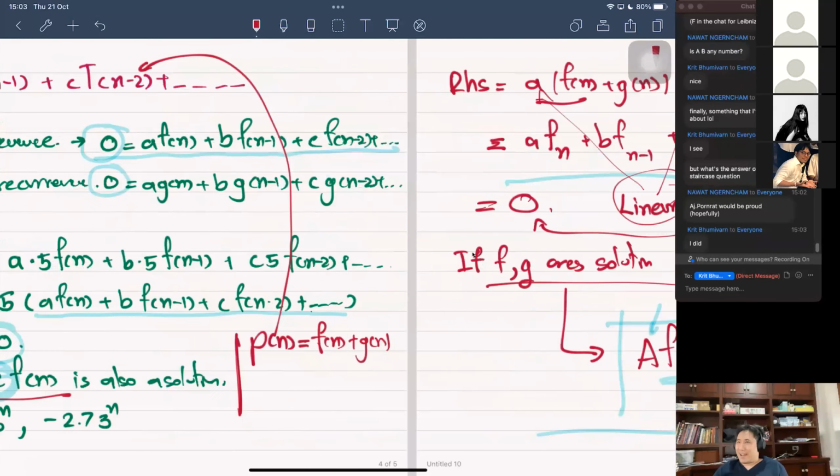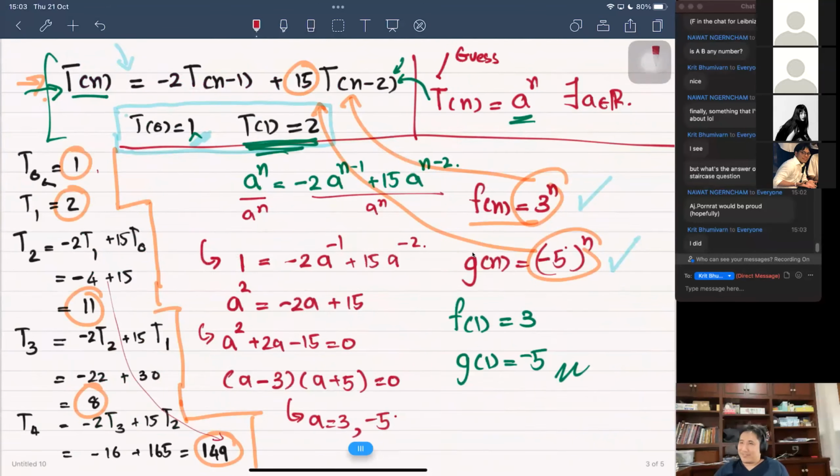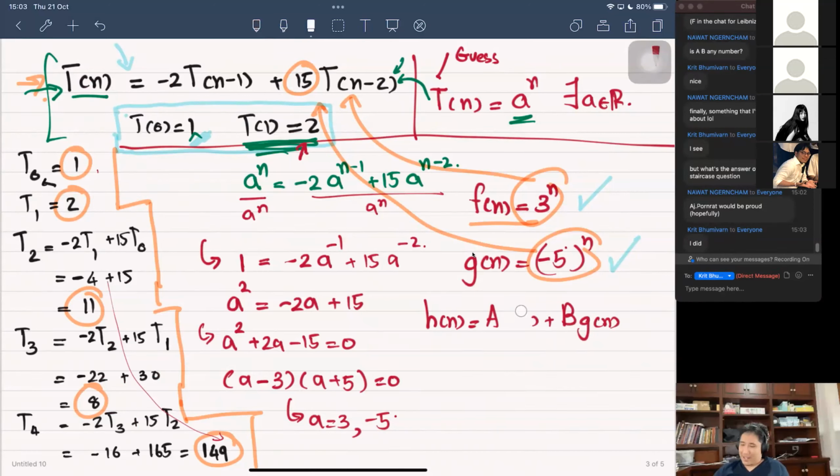So let's come back to this question. We know we have a problem with the initial condition, right? None of these does what we need. But it's okay because we have hope, because we actually have an infinite number of solutions. H of n is A f of n plus B T of n is a solution, which means let me just put in f of n. Do I use n? Okay, I use n.